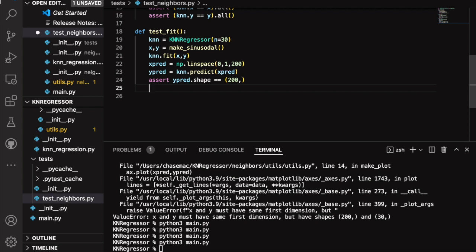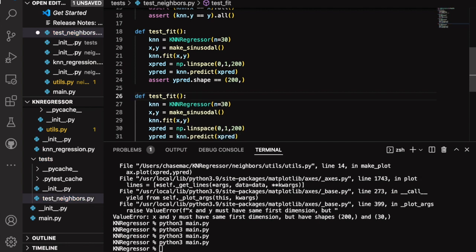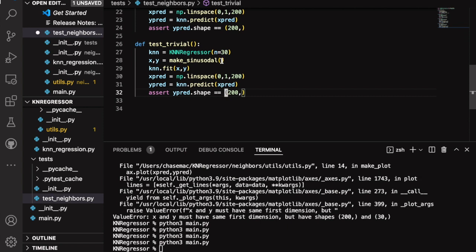So again, I'm going to call it test trivial. And actually, let's just copy all that over. KNN regressor, except on here let's just do 100.